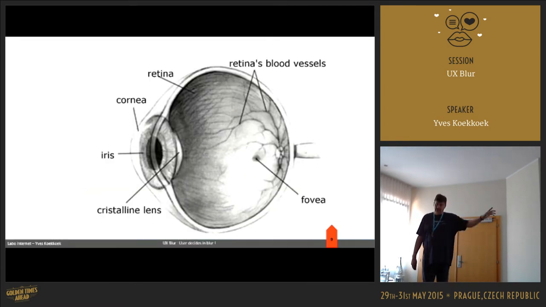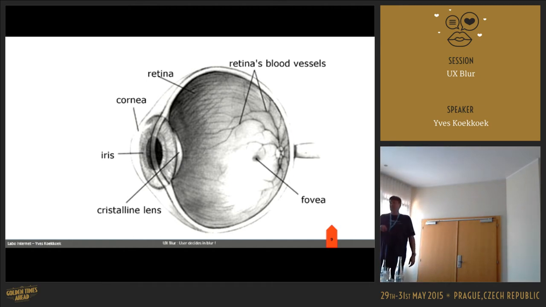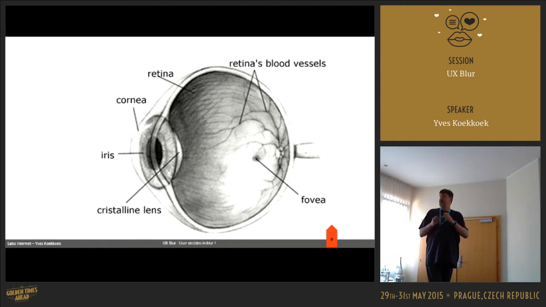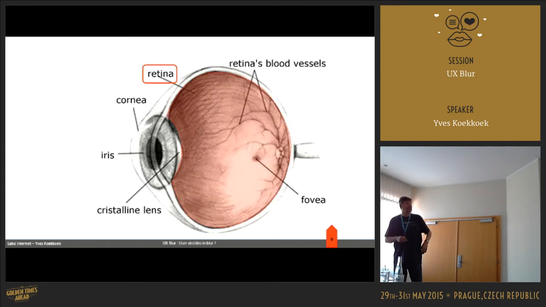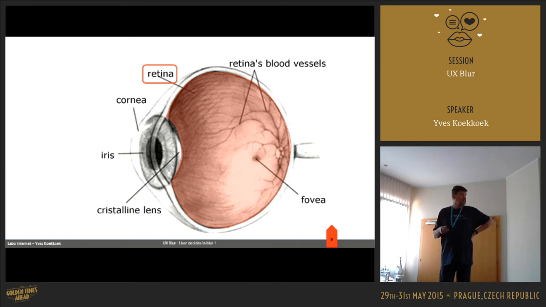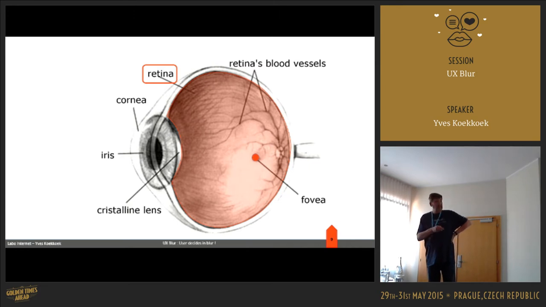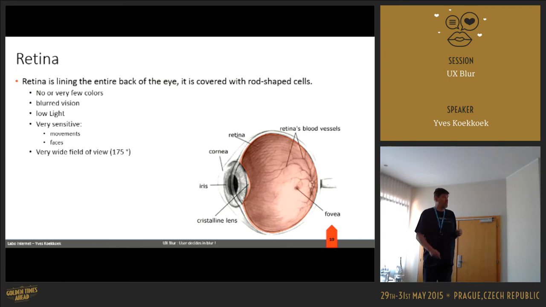So, what is the eye? A sphere, a very well done sphere. It is well shaped for moving this little sphere without big efforts. Few muscles and little energy to make it move. And the whole eye is covered with retina. Retina has cells. And fovea. Fovea is a small point close to the optical nerve. Very, very small. Here it is big for you to see it, but in fact, in the average human being, it is about 1 millimeter wide. 1 millimeter, not more.